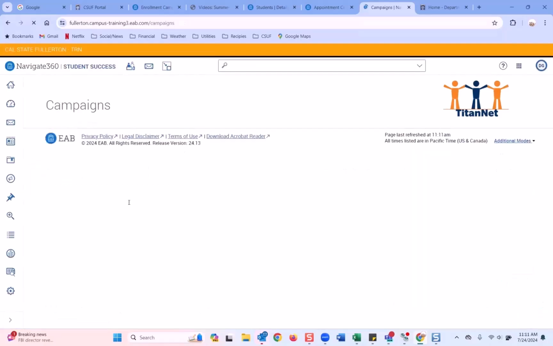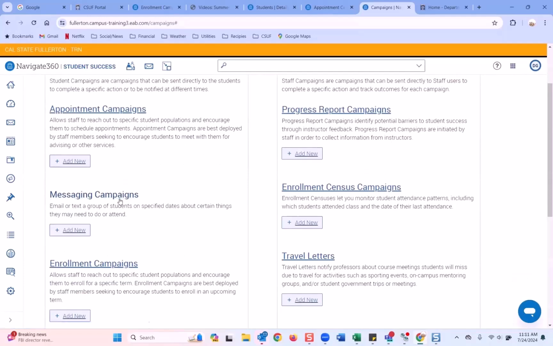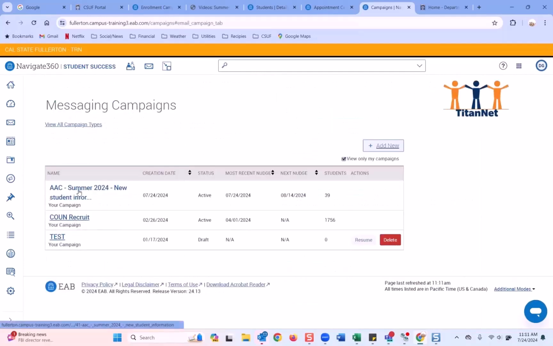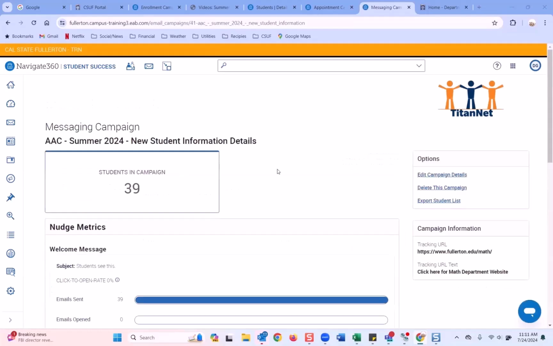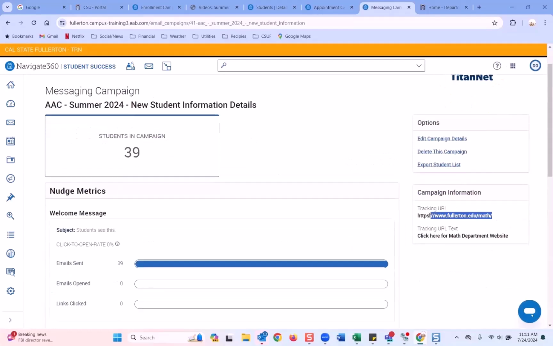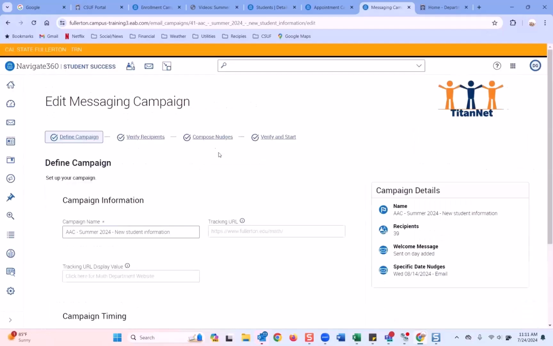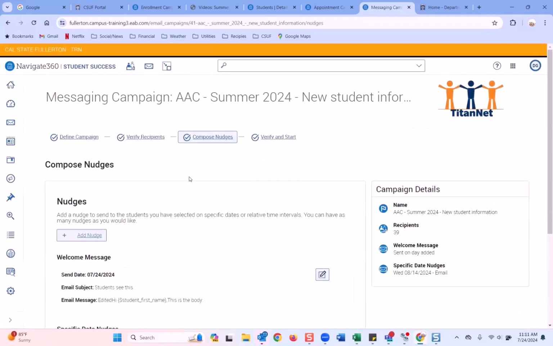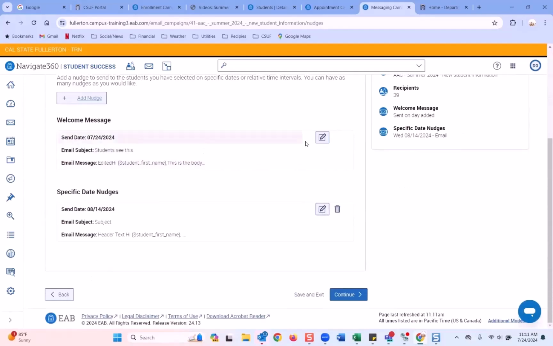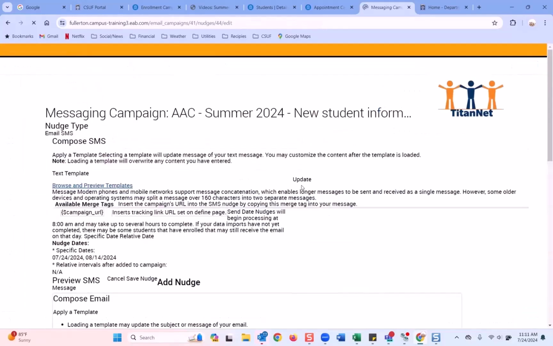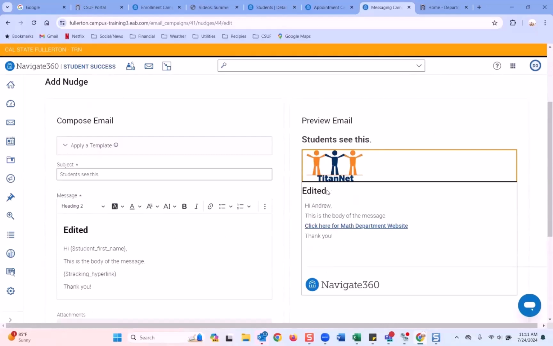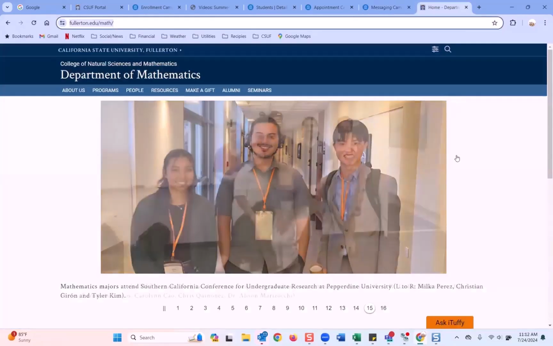So for the messaging campaign, this is the tracking URL, this math website, and this is what the student sees. In the email that they get, this is what they see: Click here for math department website, and it takes them to this website that I hyperlinked.